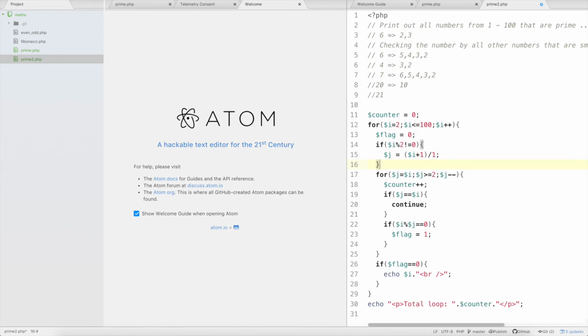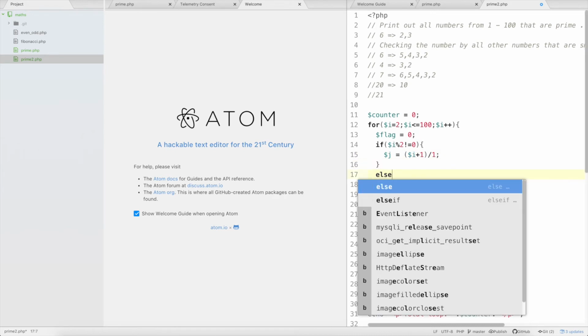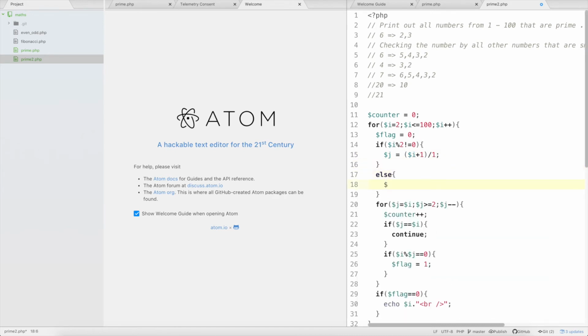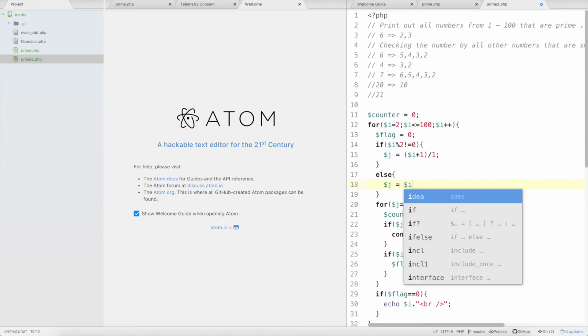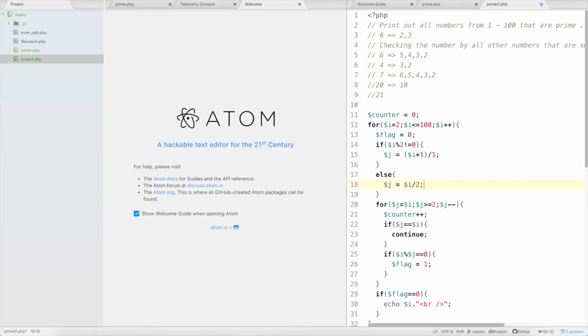And if $I is even, in that case I would just say j equals $I divided by 2. Okay, here we need to have 2.